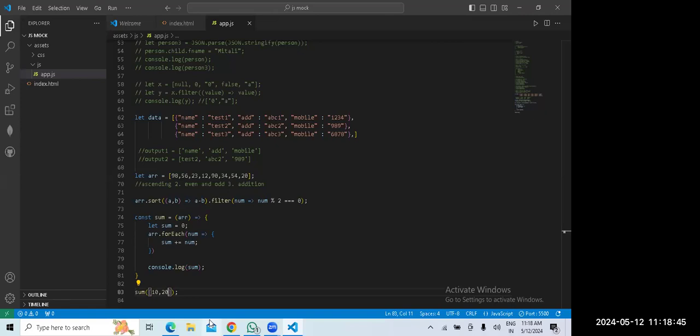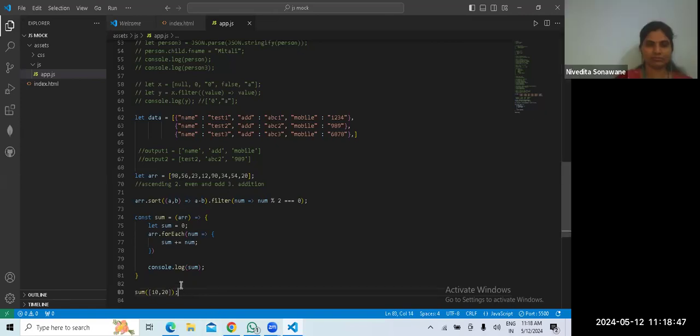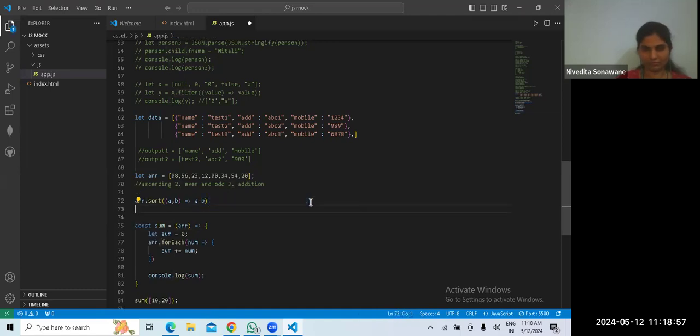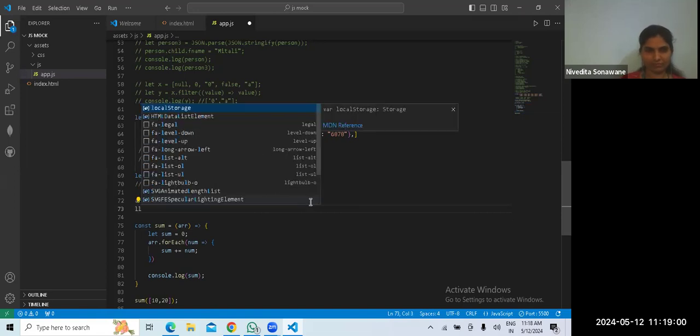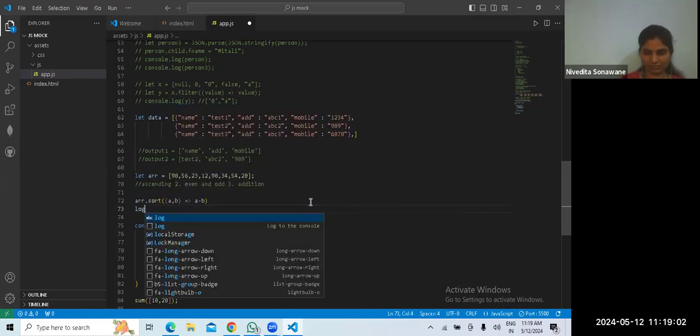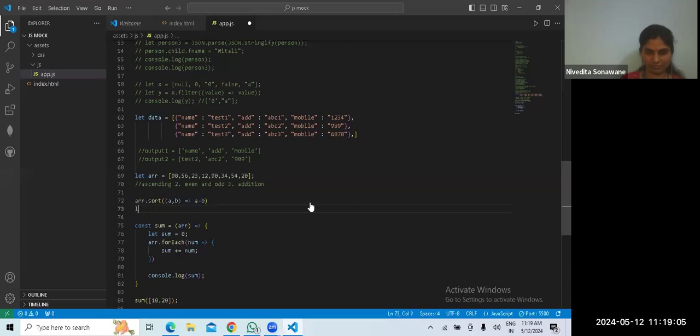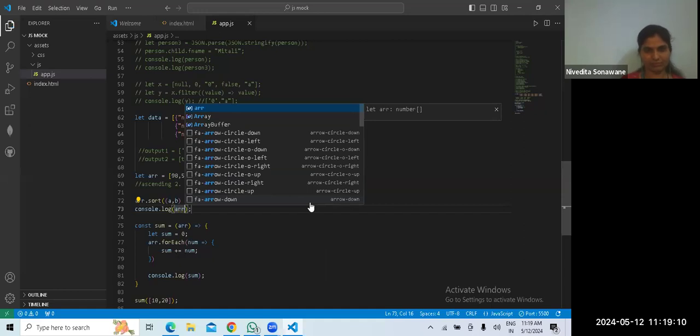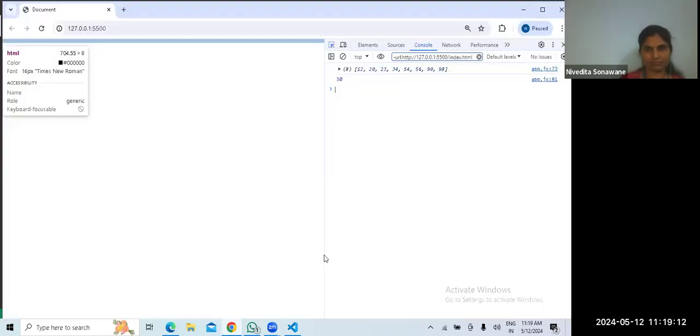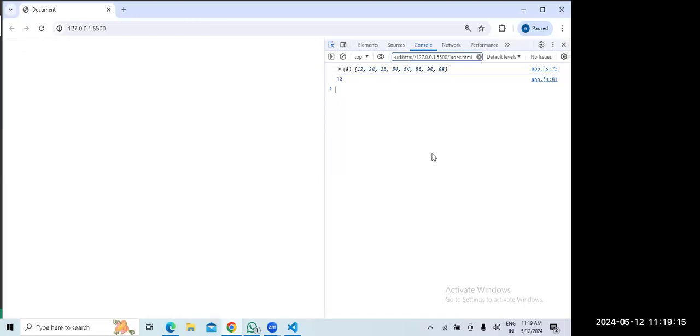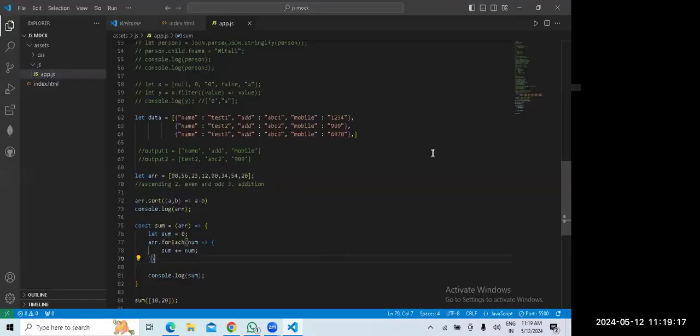So the output for ascending order. Okay. So one more, even or odd numbers.